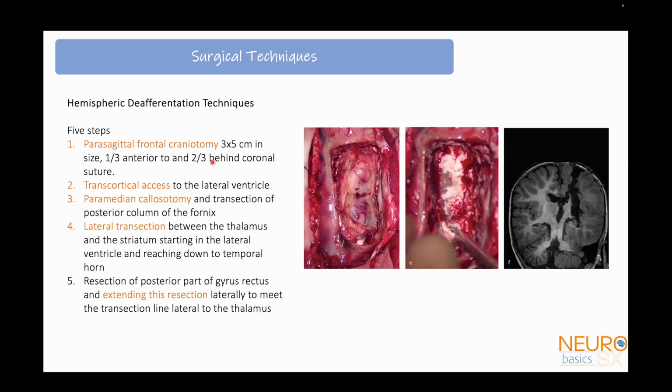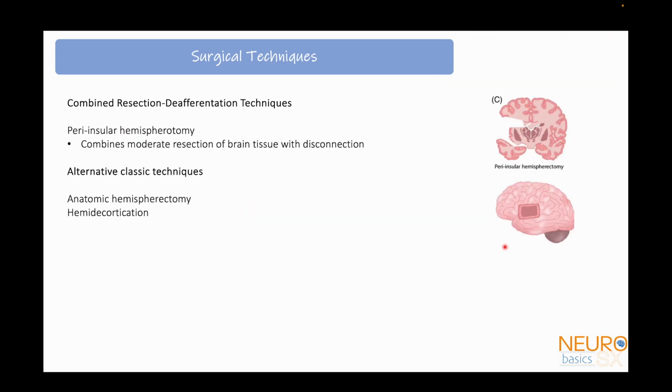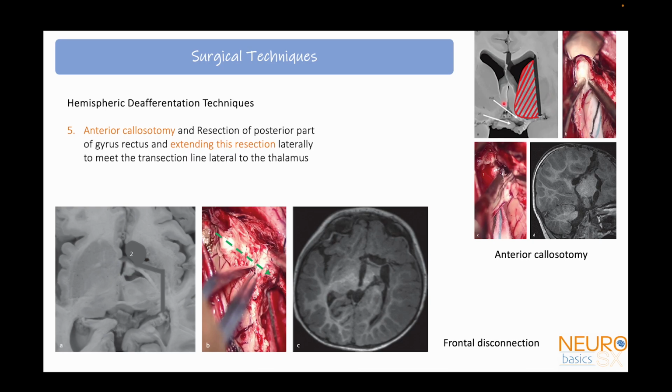Okay. So just to discuss it again, you do a pterional frontal craniotomy, resect this cortex to enter the lateral ventricle. Once you've entered the lateral ventricle, the first step is to do a callosotomy over here. After a callosotomy, you would do a lateral transection. You will disconnect laterally around the thalamus, following all the way around the body, the atrium, and the temporal horn. Okay, so disconnect all the tissue which is in the parietal, occipital, and temporal lobe. After that, you will come back anteriorly, disconnect part of the anterior callosum, and then remove the gyrus rectus and follow this back and connect with the transection line which is lateral to the thalamus.